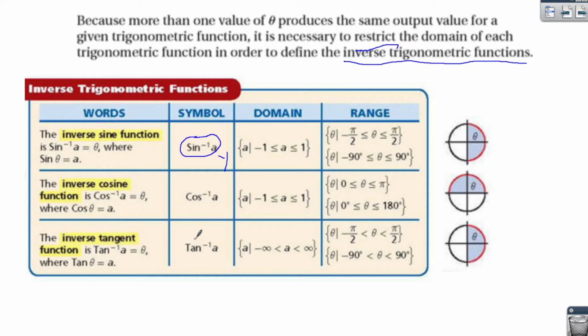And when you're looking for tangent values, it looks very similar to the inverse sine values. But the main difference is this. That's why I didn't want to call it quadrants 1, 2, 3, or 4 at this point. When you talk about tangent functions, notice how the values range from negative pi halves to pi halves. What does that mean? When you talk about values down below in this quadrant right here, you're actually considering a rotation which is going in a clockwise direction, meaning your angles will produce negative measurements.